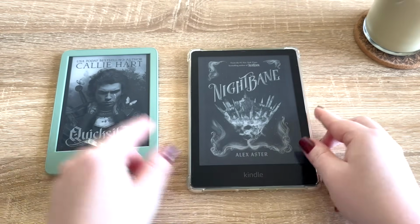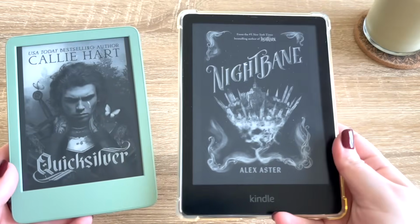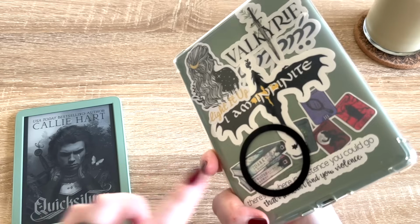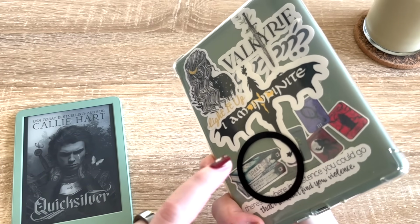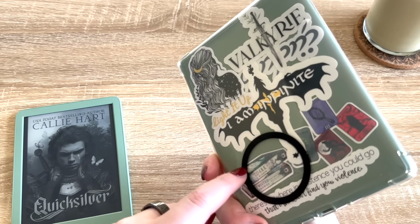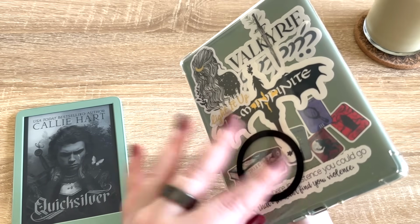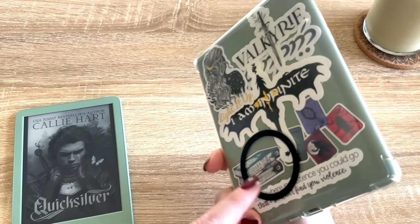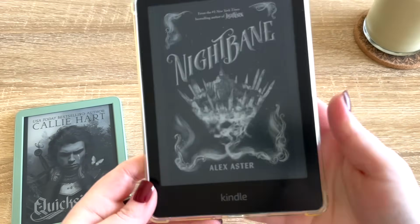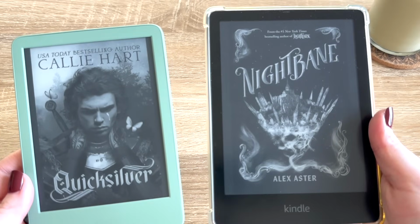Here's the comparison to the Paperwhite. The Paperwhite is much heftier, and I do have a little pop socket thing that goes on here with a little stand. I'll put the link to this in my description as well, because this is a little MagSafe ring that you can just stick on your case, and then you can stick a MagSafe pop socket on and make a little stand. People always ask me about this, so I'll link that below too, because it's super handy, and you can see I have it off to the side so I can hold it a little easier.